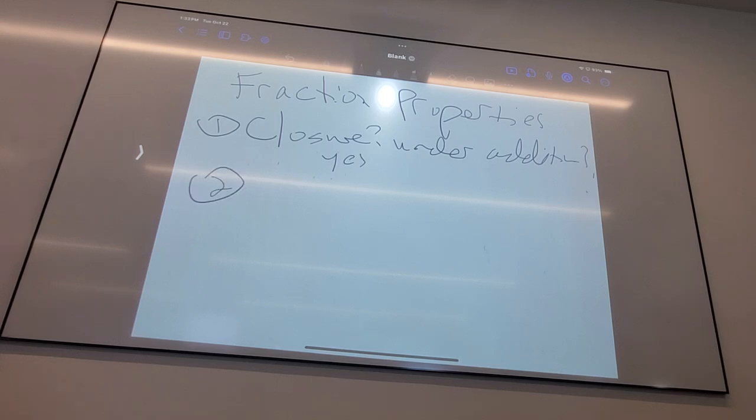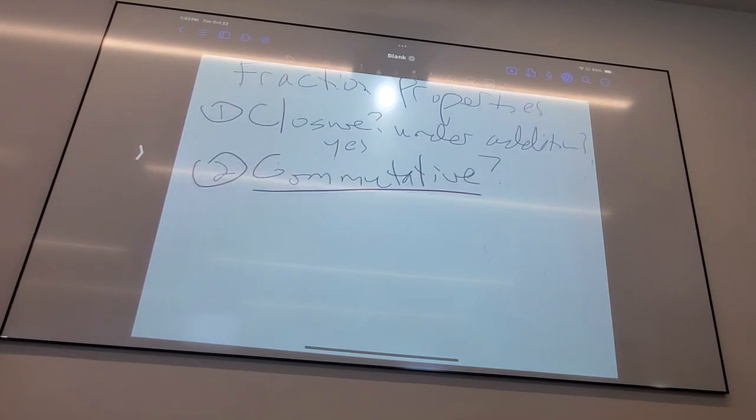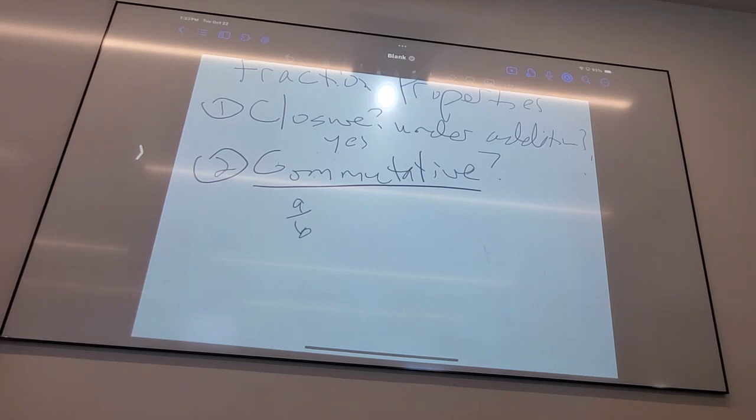To be honest, I'm not sure what the book says about that. I'll have to take a look. It might say no, because you get whole numbers, but they're fractions, because they're ratios of whole numbers. You can look that up. What about commutativity? It's not communitivity, we're not going to build a commune and live together. Commutativity, like you commute to work. What do you guys think? If I have A over B plus C over D, is that the same thing as C over D plus A over B?